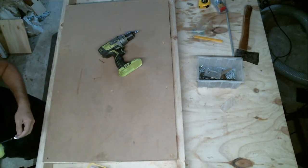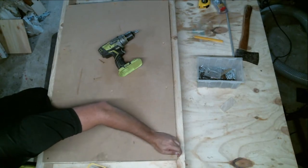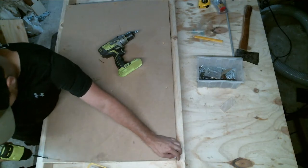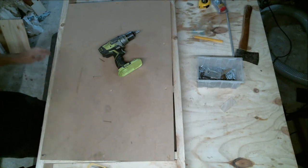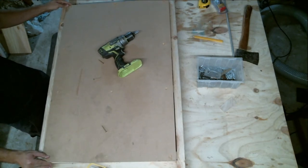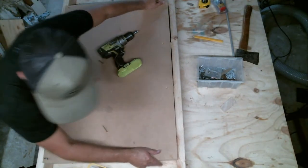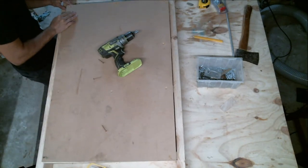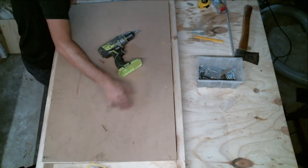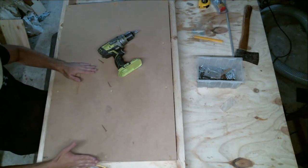Okay. Very hard, this MDF. Moved. The thing moved. I have to have something here anyway, otherwise I'd probably do a chamfer here.